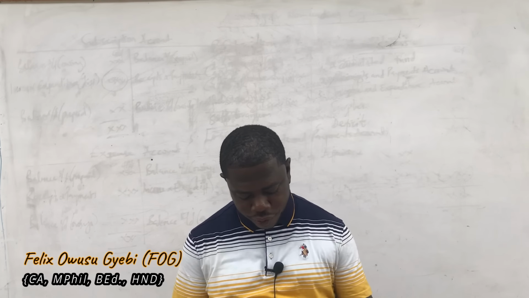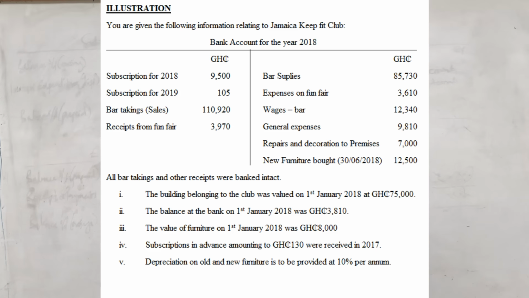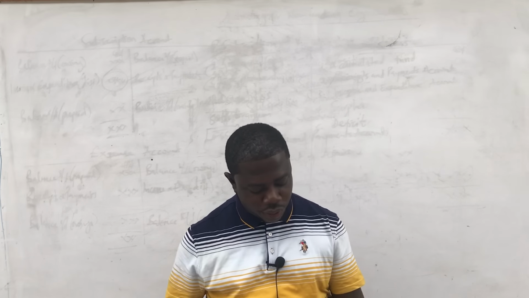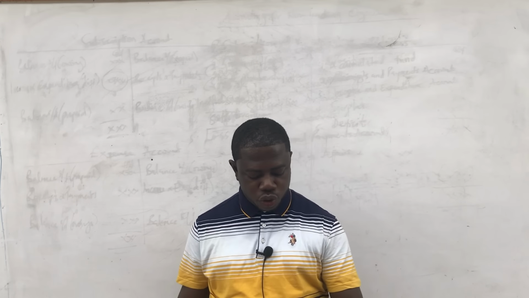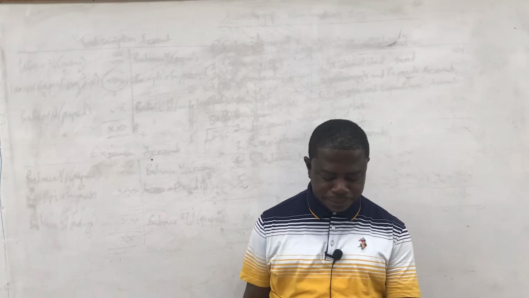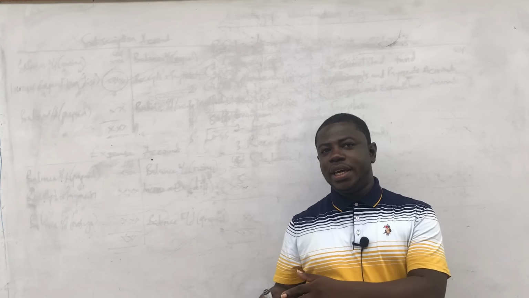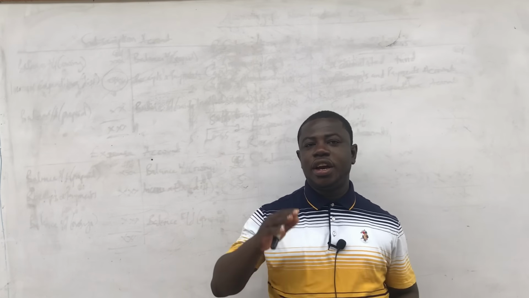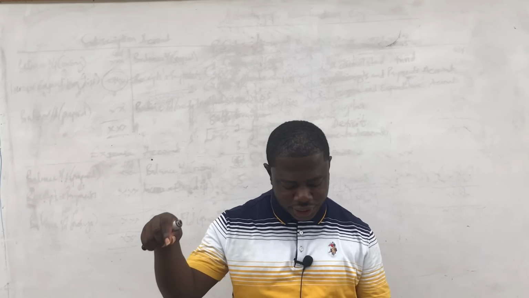You see that from the beginning, we are told that there is a bank account, which is the receipt and payment account. On the debit side, we have 9,500 Ghana cedis, which is subscription for 2018. Remember that we are working in 2018. We are supposed to prepare the accounts for the 2018 financial year. And so the subscription for 2018 is what is actually received that relates to the year 2018. Now we also have subscription for 2019, meaning that we have received it this year, but it is in advance for next year. So it is going to end the year as a closing prepayment. They have paid in advance, so take note. That's 105 Ghana cedis for subscription for 2019, a closing prepayment.